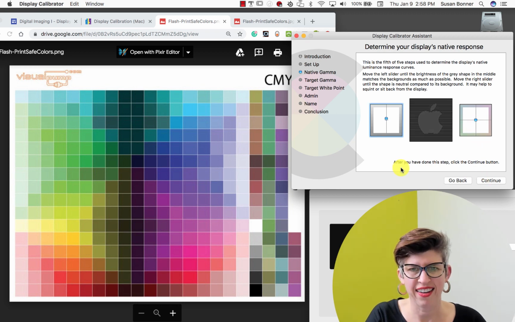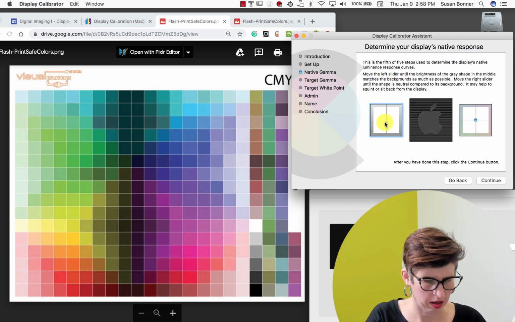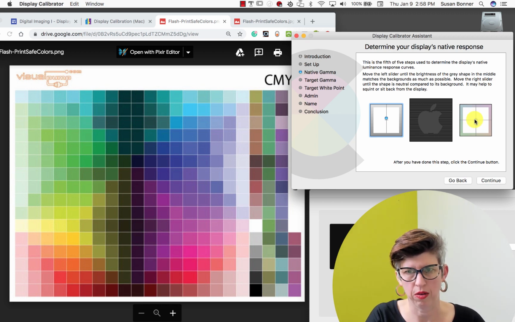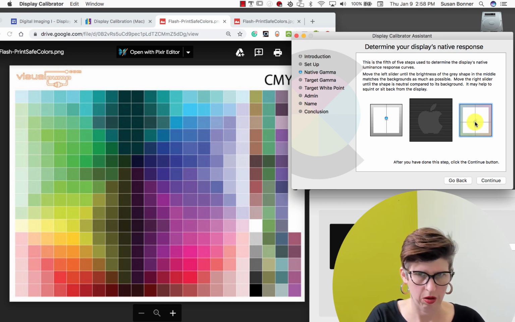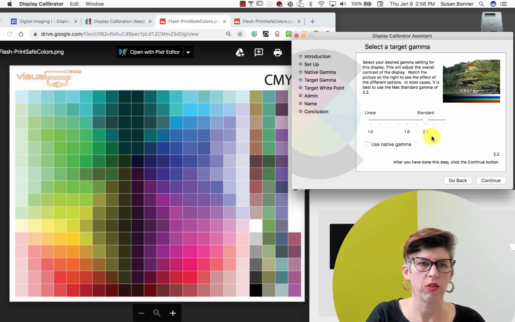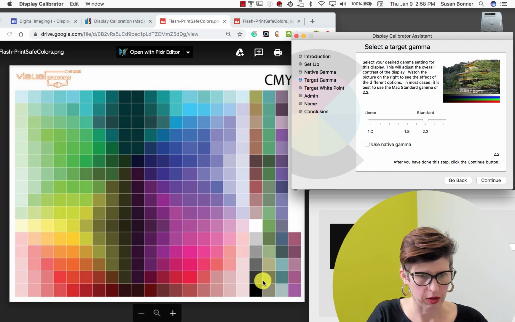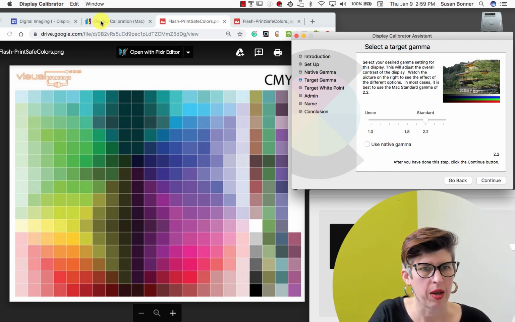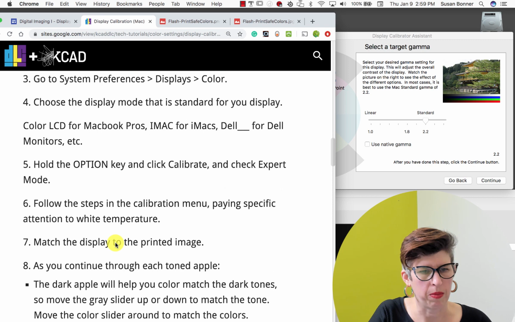Okay, so I'm going to continue that. And also this is playing with the darks, and this doesn't have a round thing, it just goes up and down. That's value, and this is color temperature. So it goes to the greens and to the yellows. This is actually CMYK right here. Okay, so once you've gone through that sequence, this should be pretty matched. And after you get to that, I'm going to take us back to our tutorial.